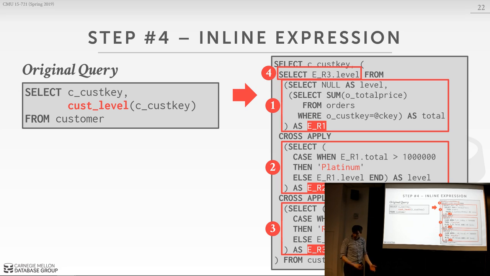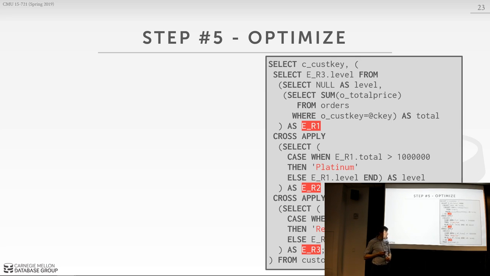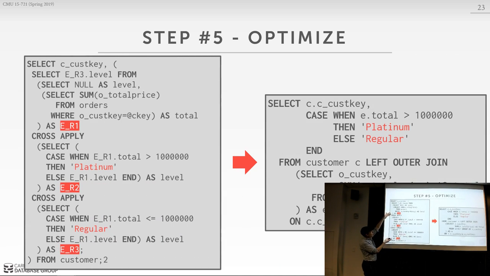Now we just throw this through the optimizer, because this is just a more complex SQL statement. There's nothing fancy at this point. There's no notion of a UDF. We just take this and shove it to the query optimizer and let it do its thing. As I said, the query optimizer has a combination of cost-based search, but also has a bunch of rewrite rules to allow it to reason about what's in the select statement and do more complicated things. So you can basically take this complicated giant select statement with 6 select statements and rewrite it into a select statement with just one nested select statement. So these two are equivalent.